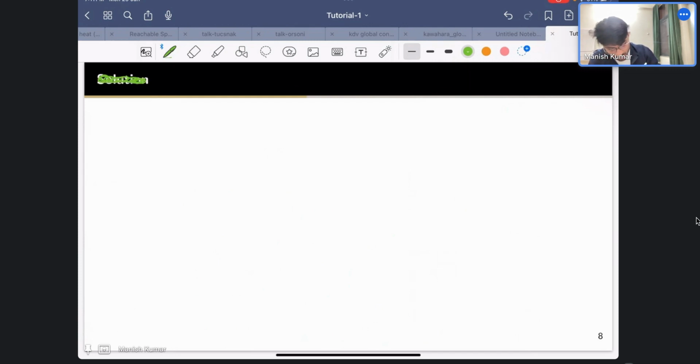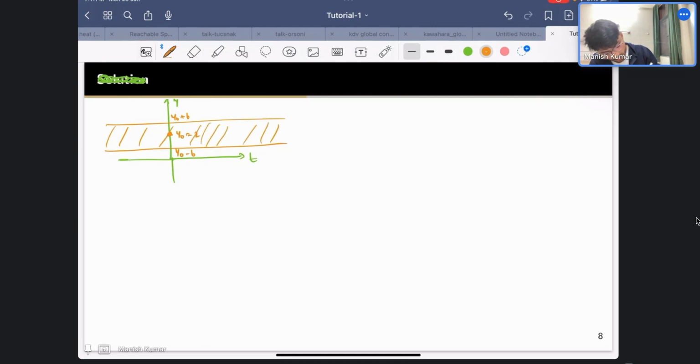So recall, let me draw this rectangle. In this case, this is your y and this is your t, where t is the whole real line. In our case, y0 was 2, so we have the point 0 comma 2. Okay, so the domain we are considering is some strip of this sort. So t is in the whole real line, and this is y0 minus b, y0 plus b, and this is y0 equal to 2. So we are in this domain. Okay, so this is the rectangle R.